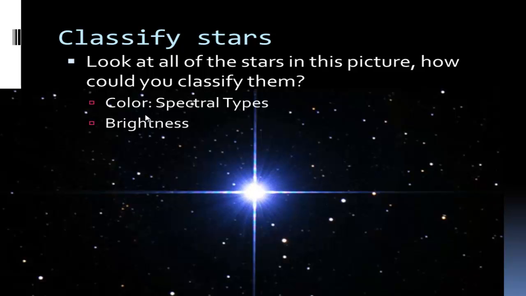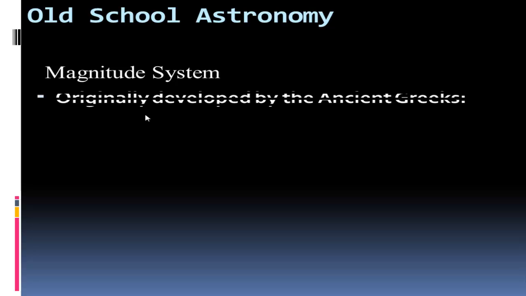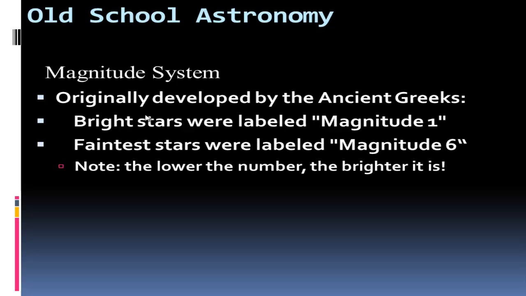The ancient Greek astronomers came up with a magnitude system. Hipparchus categorized stars by their apparent brightness with a magnitude system of one being the brightest stars you could see, and the dimmest stars the eye could see were six. The brighter stars are the lower number, and the bigger the number, the dimmer they appear. Don't get those turned around.